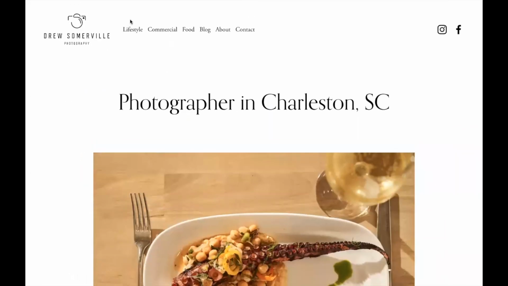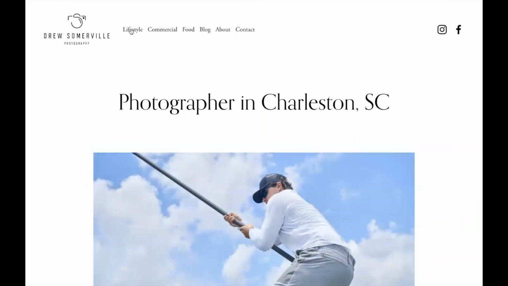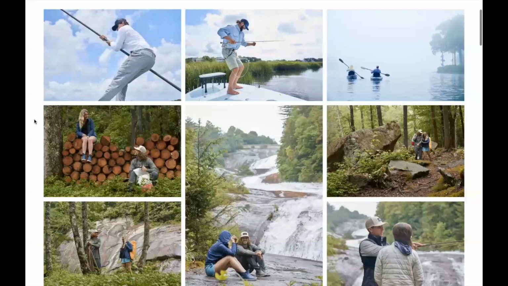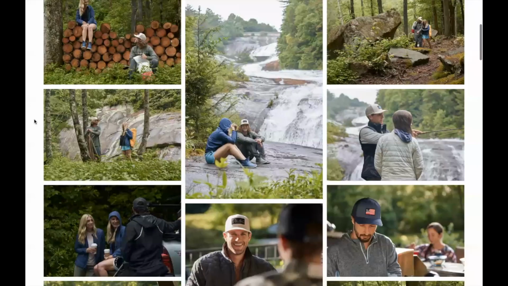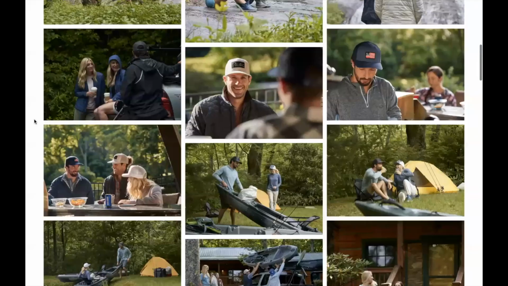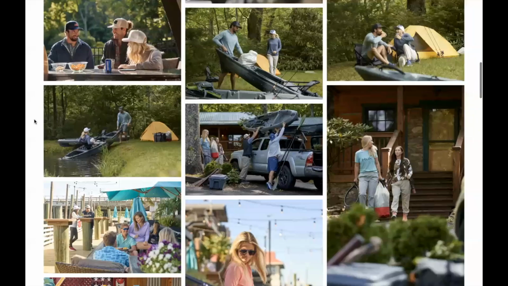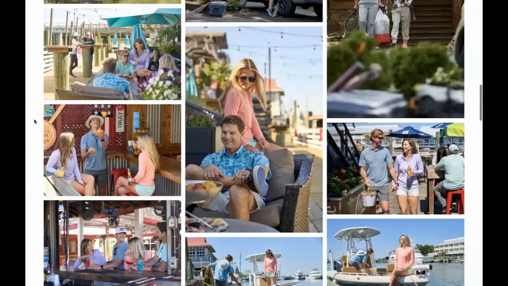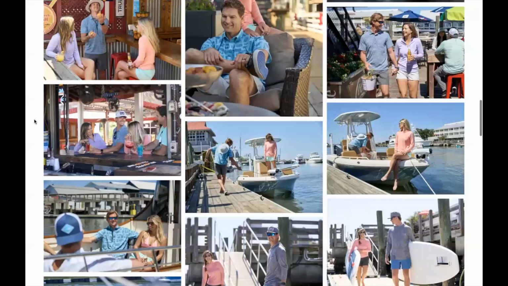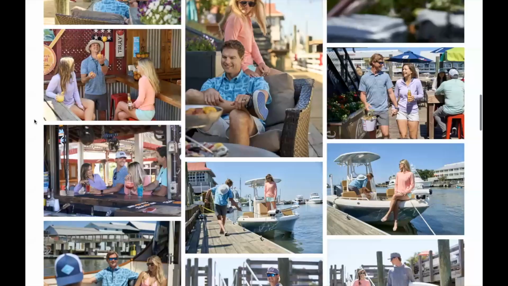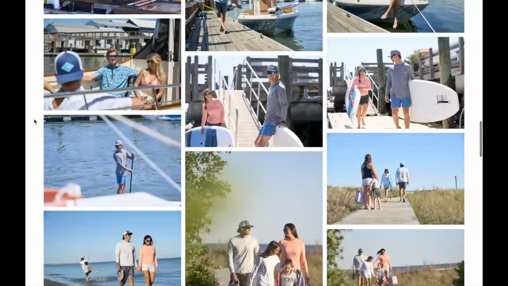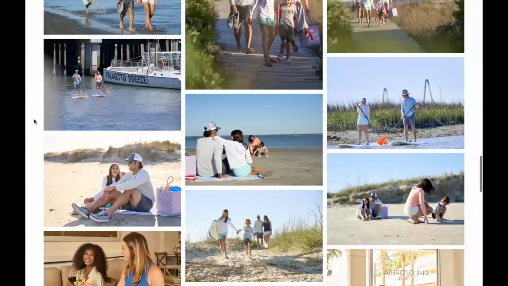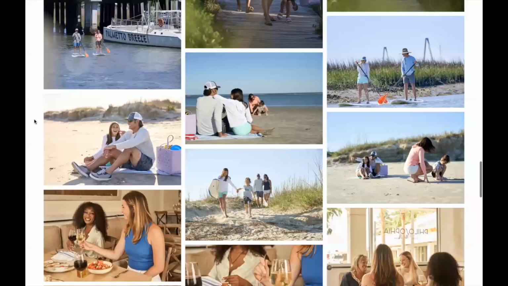When we go into the lifestyle gallery, we can see that there's a lot of images in here of varying quality and varying production value. One thing I'd like to make sure we do is that all of the images that have the best production value and best commercial viability are right up front. The other thing I'm noticing in this gallery is a lot of the images are very repetitive. It would be good to narrow the edit down more so that the very best images are the ones that are showing up.